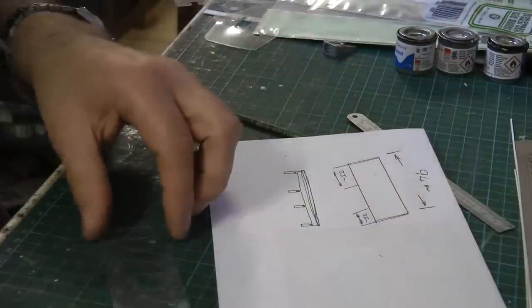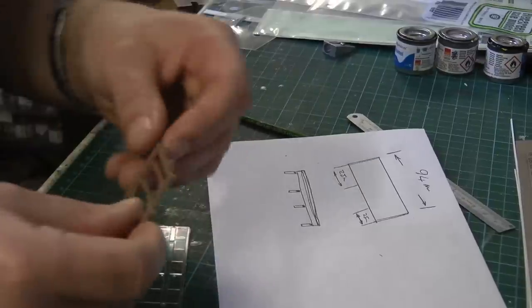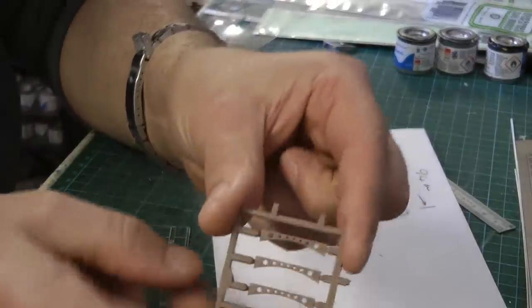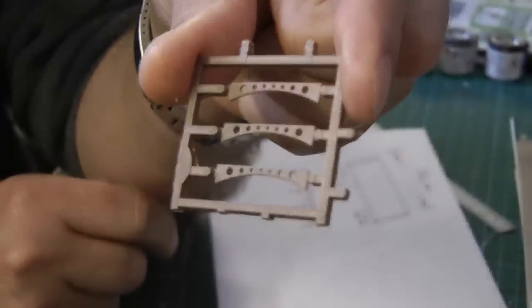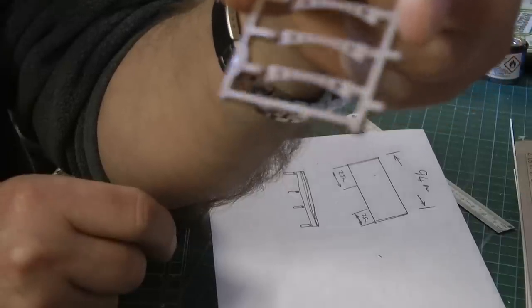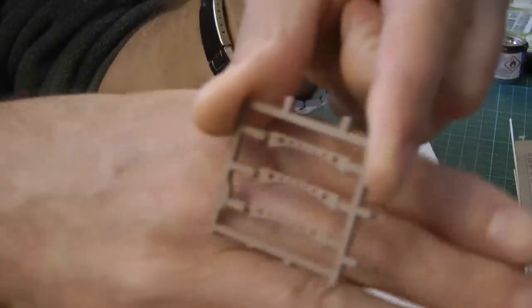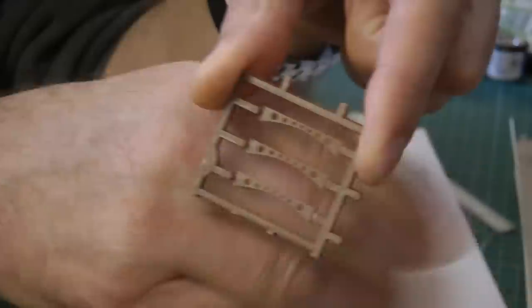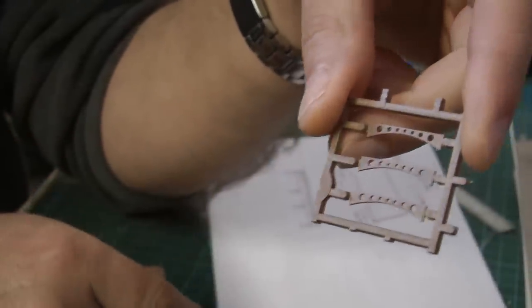So what am I going to use for the brackets? Well, I've had a little bit of a look with that one, because I've got these left over from the footbridge kit. So what I'm going to do, I'm going to glue these onto some plastic strip and then glue these to the underside of the glazing that we have here. So let's make a start.